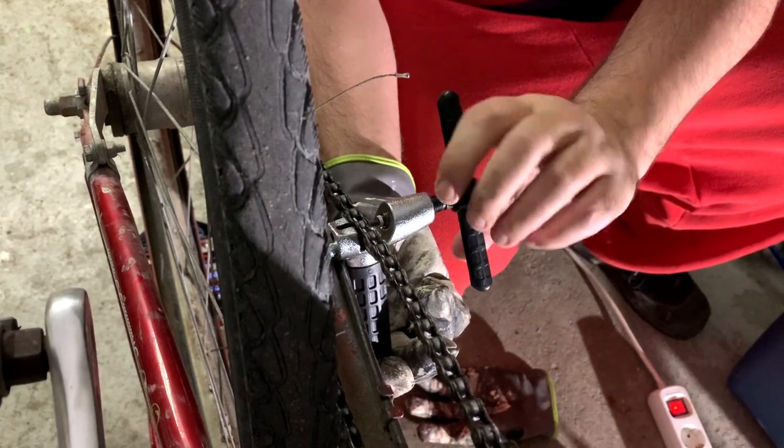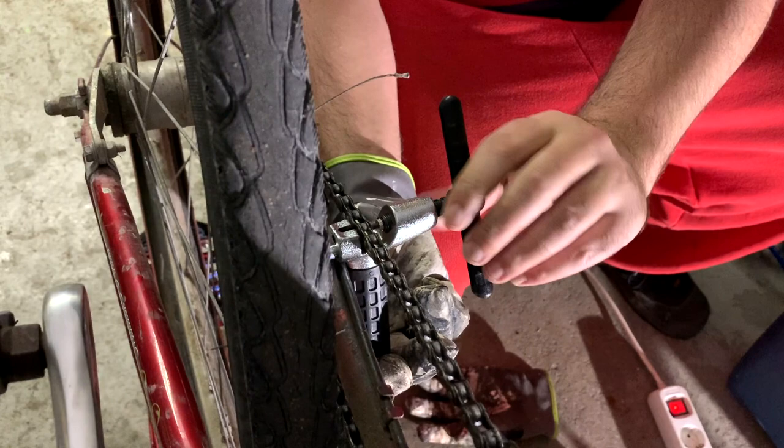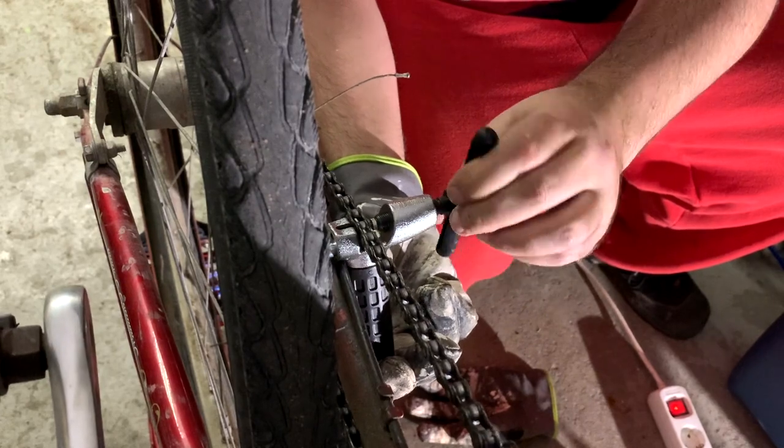This chain actually has a special link. In Swedish it's called chain lock. But I just took a random link and broke it with a chain breaker.